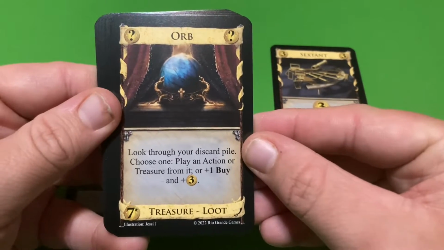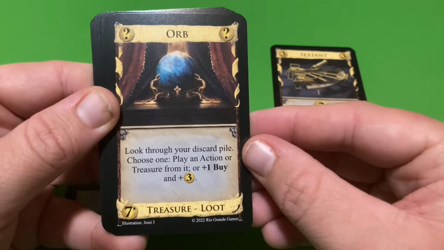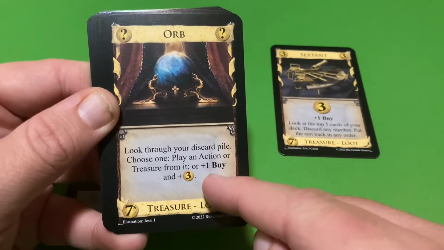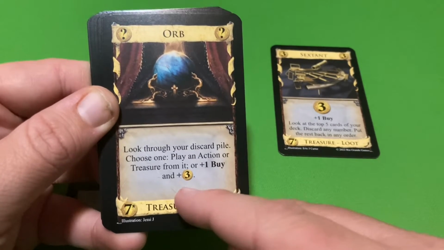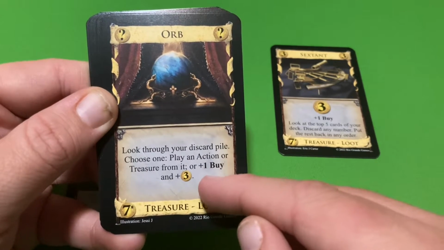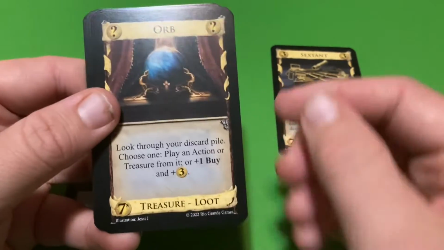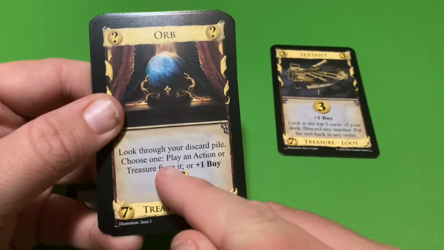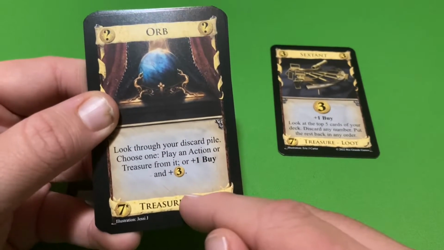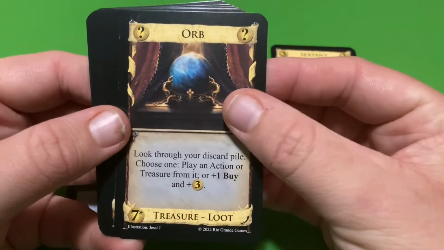Orb, you get to look through your discard pile, so you can choose one. You can play an action or treasure from it, or you can just simply get an extra buy and 3 money. So maybe you don't have any good action cards or good treasure cards in the discard pile, so if you don't, then you can just simply get a buy or 3 money. But if you play this during your buy phase, then you're getting to look through your discard pile and possibly play an action, even though it's your buy phase, right? So it's kind of interesting.